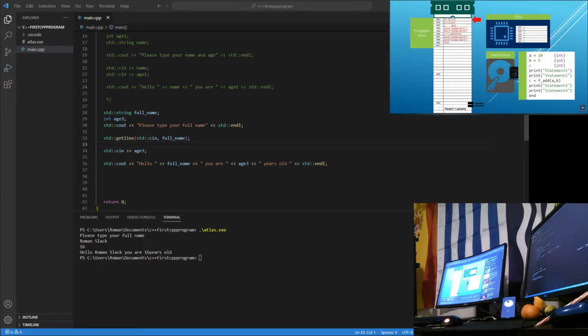It is going to start from the top. So it's going to see that it needs to allocate space to store our integer A. It's going to allocate that somewhere on the memory. In yellow here, you see A. And it's going to see that it should store a value of 10. And it's going to do that. You can see that here.